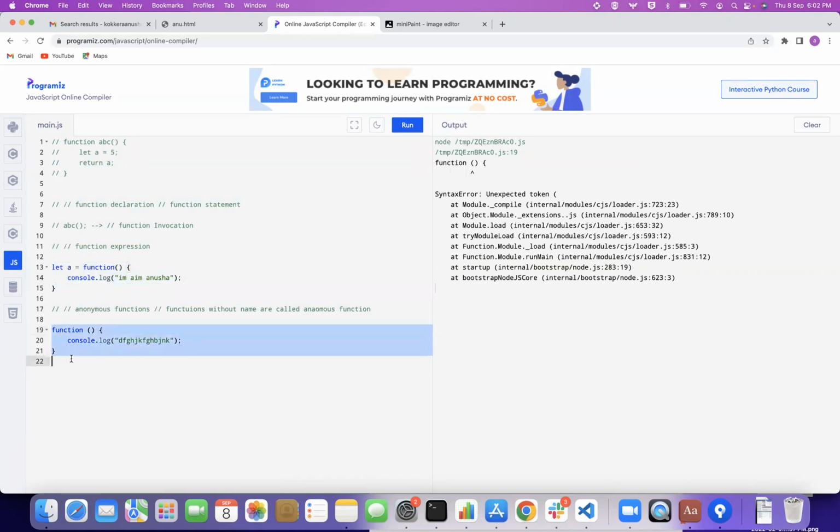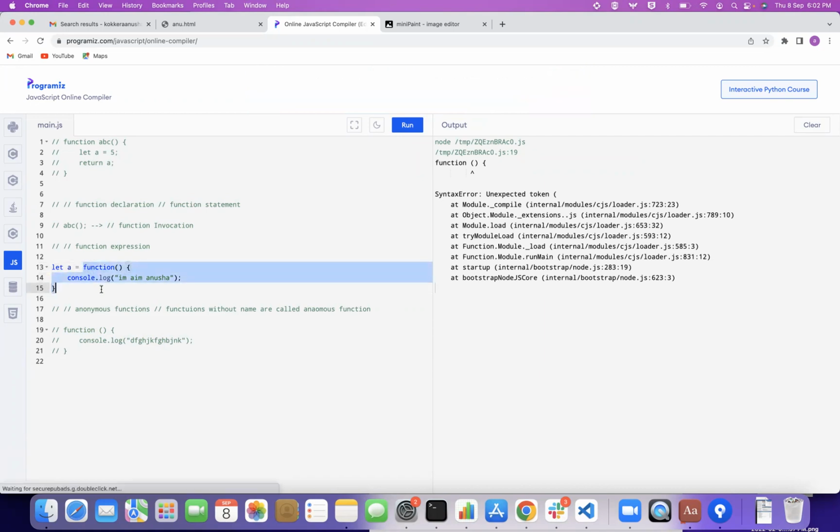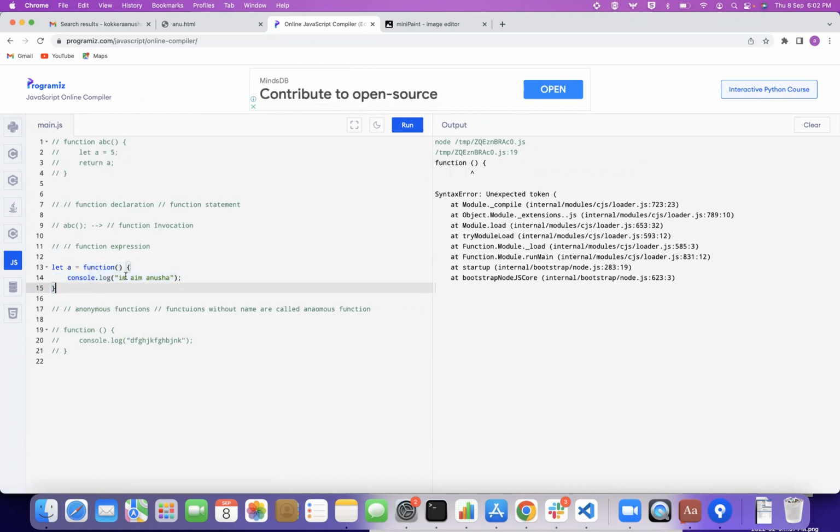Got it? What is the function here? Anonymous function. Now, we have assigned this function to a variable a.